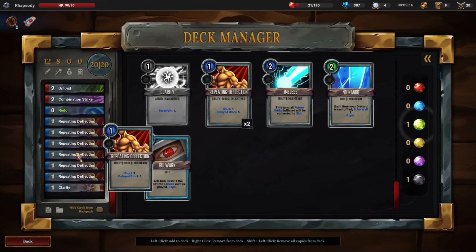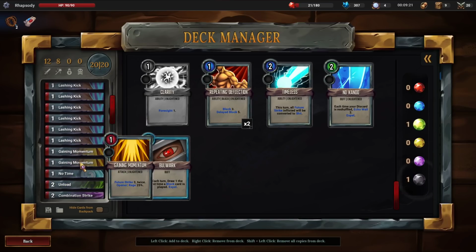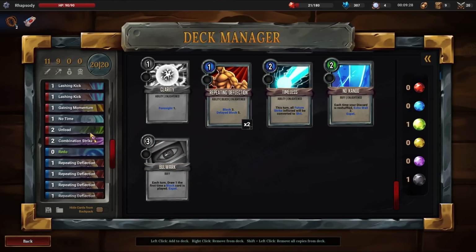I think Bulwark just goes in the deck already. Let's cut Gaining Momentum, put Bulwark in the deck there.